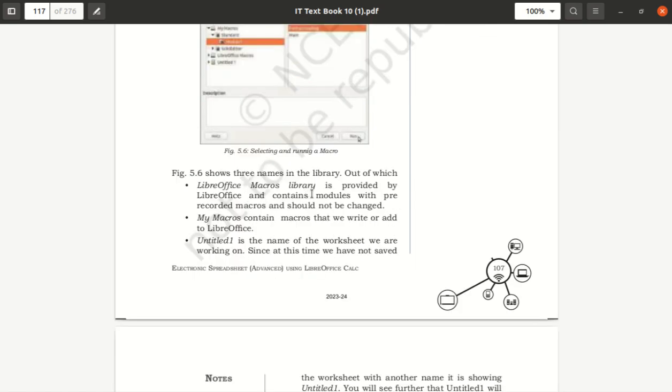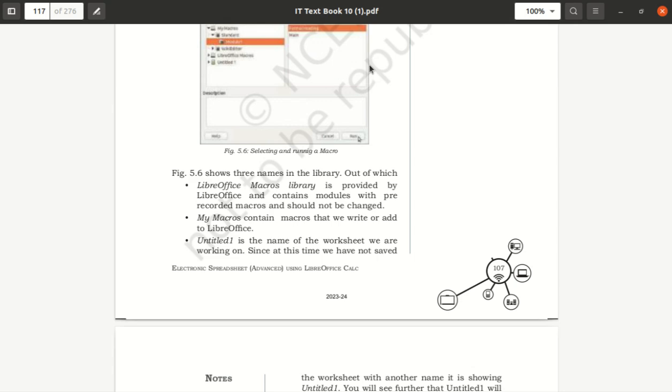The LibreOffice Macros library is provided by LibreOffice and contains modules with pre-recorded macros and should not be changed. LibreOffice is already providing some pre-recorded macros for us. We can use them, but we cannot modify or change them.